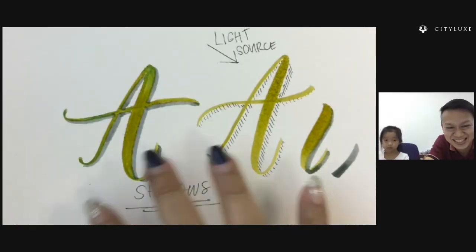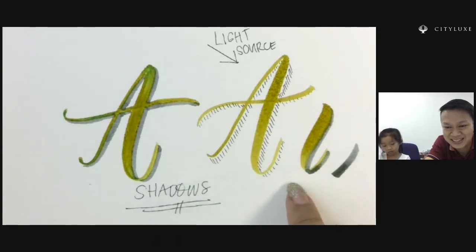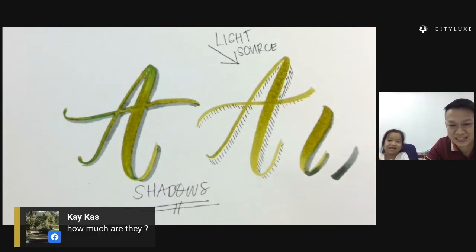So let's say, for example, you've done with this, and it's okay if you don't add shadows, okay? I'm just showing you things that you can add to your calligraphy, to your lettering, that will make it pop. If not, you don't have to do this. This is not mandatory, okay? If you want to practice, this is the way to do it. But if not, it's perfectly okay. Do something that you enjoy and that doesn't stress you out.